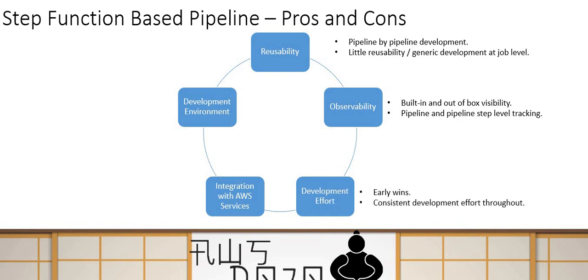From the development effort point of view, it can give you a really early win, because all you need to do is define your crawler, define your job, and start creating your state machine workflow. You don't need to do a lot of prerequisite work or upfront development to create your pipeline. As long as your required jobs and crawlers are ready, you can start creating your pipeline. So you can really show early wins using this approach, because if you have things in place, probably in a couple of days you can start showing a couple of pipelines running.